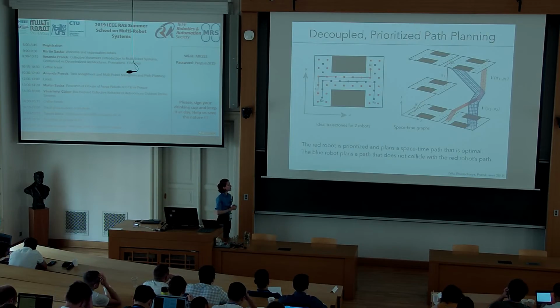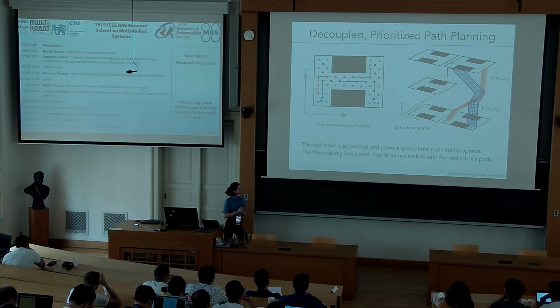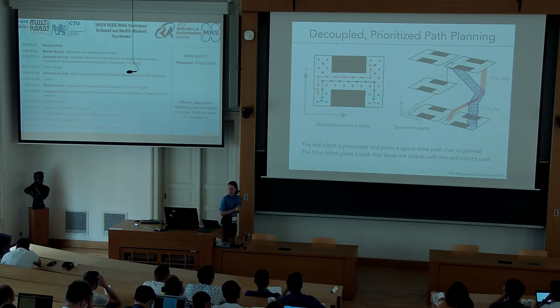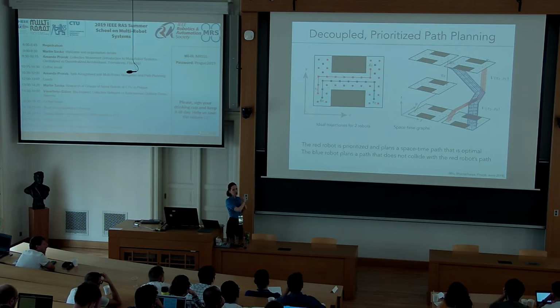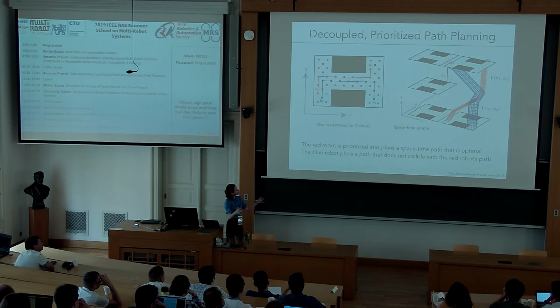I like to show this graphic because it shows you visually what this might actually look like. So in this particular scenario, we're considering 2 robots. Imagine S1 here is a small robot that occupies that red area. So S1 is the start of robot 1. And S2 is the start of a blue robot that occupies a larger area, so it's covering 4 vertices.